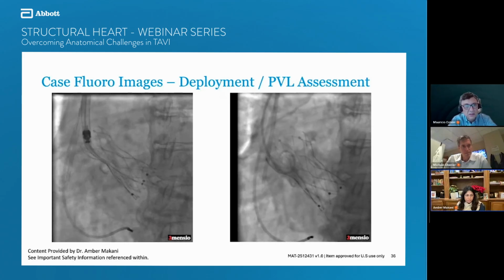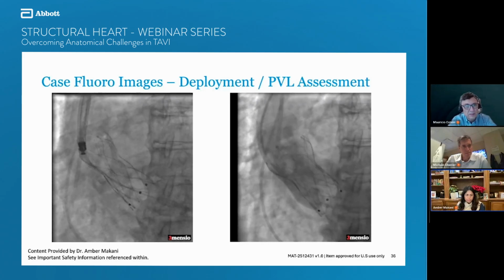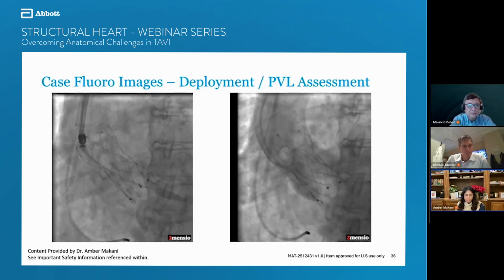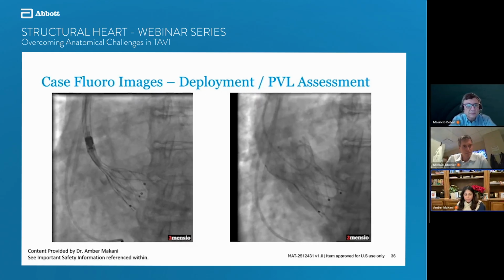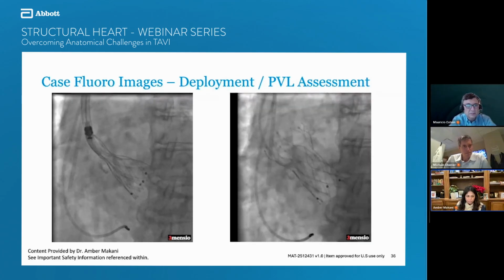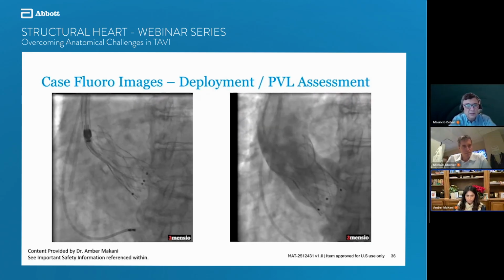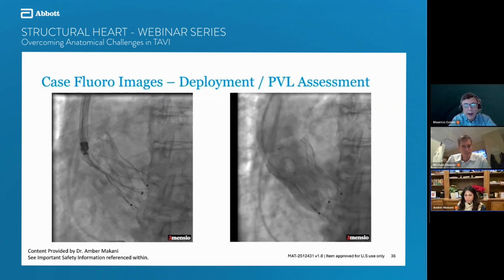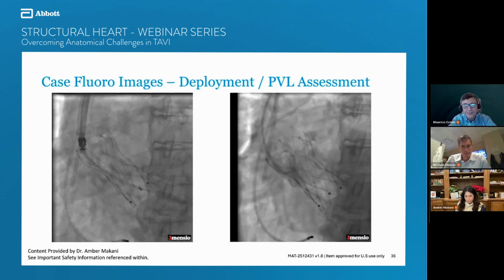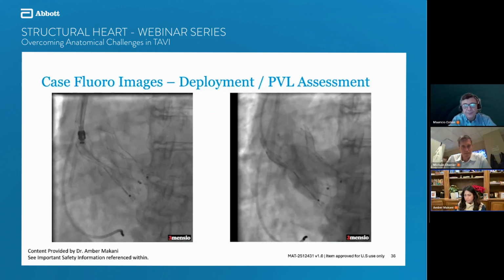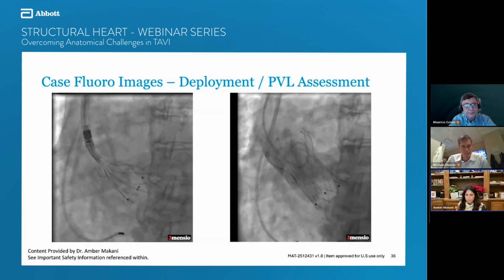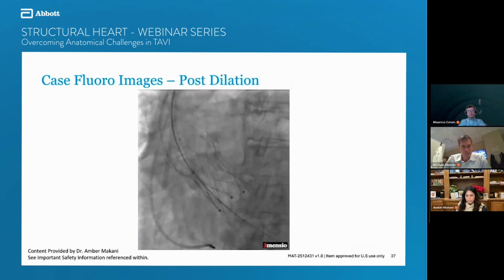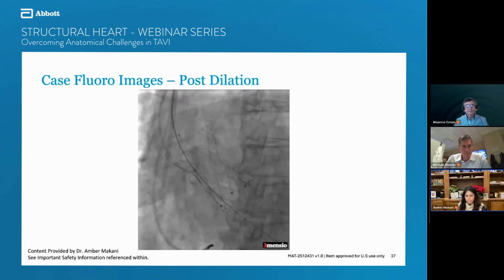All right, great. So this is our full deployment you'll see on the left. So a slow controlled deployment. I find that you really don't need to be rapid pacing the patient. And I think a slow controlled deployment is really the most important part here. And the final imaging is noted on the right. So you see, I think there's a kind of misrepresentation of a little bit of PVL, partially because our pigtail ends up swinging down towards the leaflet.